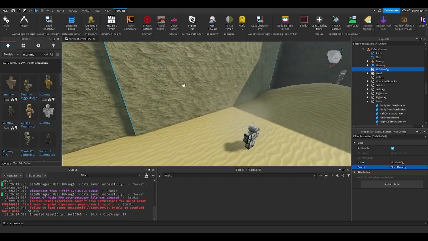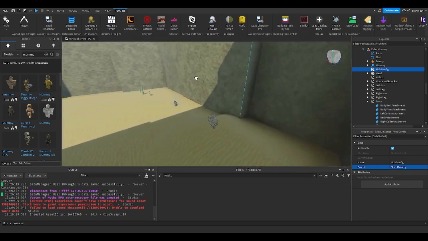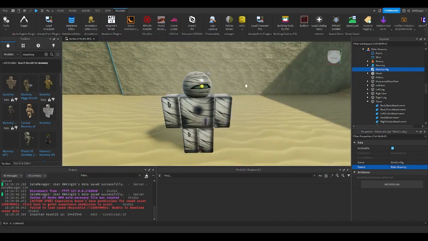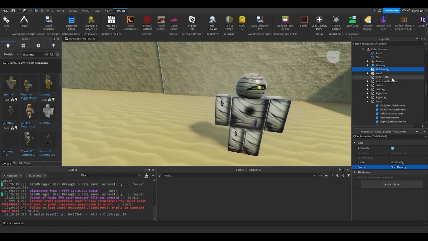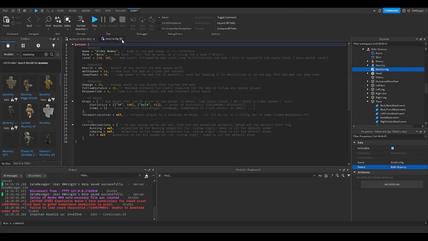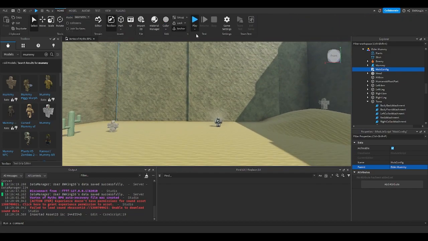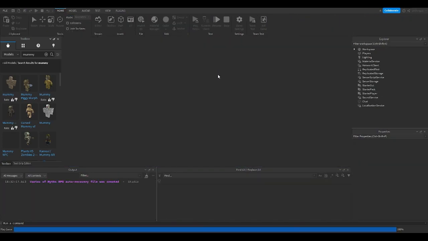Calculate it if you want to know a good way to figure out everything. I highly advise you to just test things out and use a calculator. A calculator is a real helpful tool if you want to have good balance in your game. But yeah, that's really all I have to say honestly. So now let's go ahead and just play the game and see what happens.